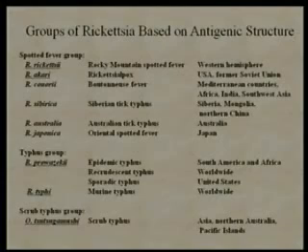All right. The Rickettsia are grouped into different groups based on their antigenic properties, and we'll talk about each of these major groups. First of all, there's the spotted fever group. All of the organisms in this group cause a similar type of disease, and they have a similar antigenic structure. This is by no means a complete list. There's a huge list of these Rickettsia. Obviously, we're not going to be able to talk about all of them.